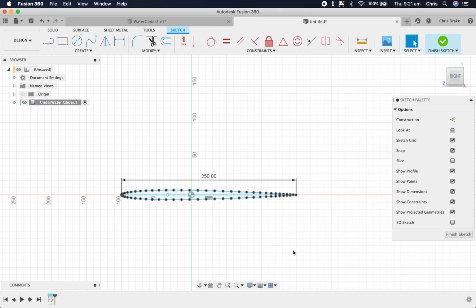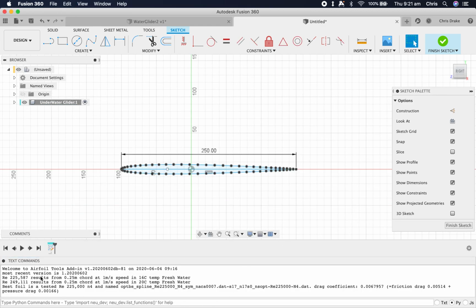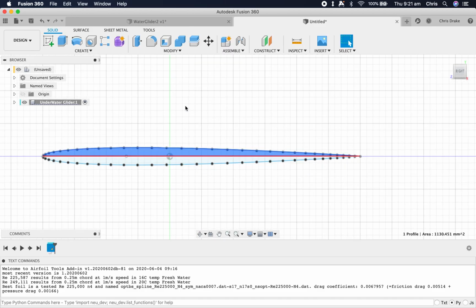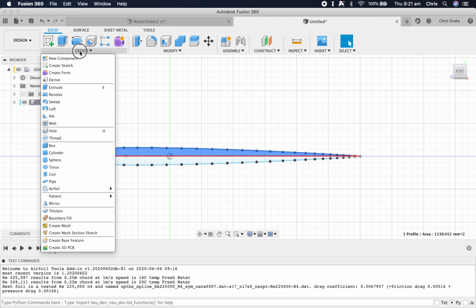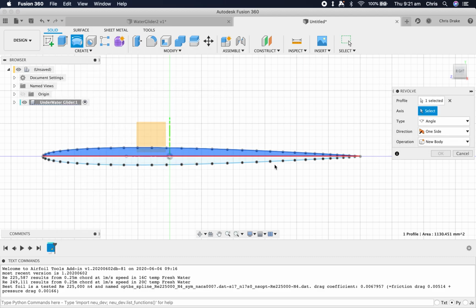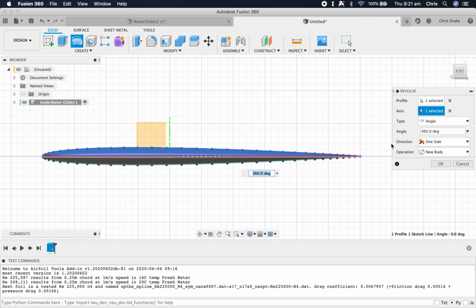If you turn on your text comments, it'll tell you a bit about the computations that went behind the reasoning for why it selected this particular shape. For what we've done, this happens to be the best. So we'll turn that into a body by revolving half of it around its middle axis, 180. We're going to build half the glider and then duplicate it for the print. That's the idea here.